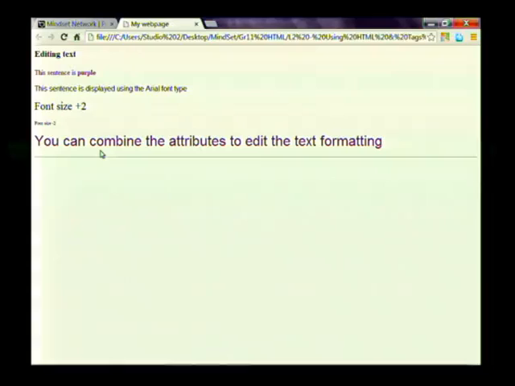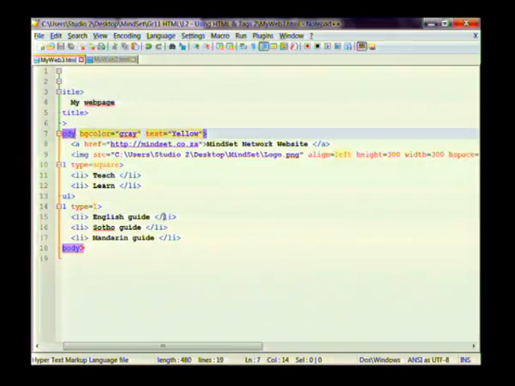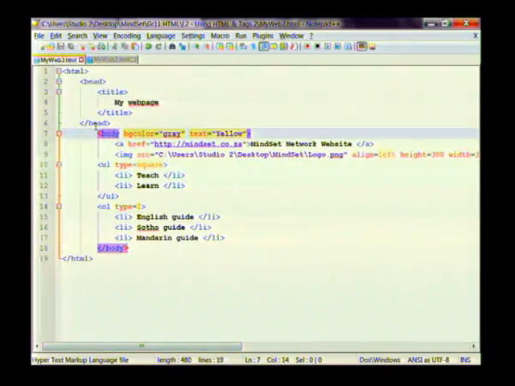And then here's the last sentence where I combined a couple of the attributes in one sentence. Okay, let's also quickly have a look at the other one here. Okay, here we've added the usual HTML, the head, the title that you should be aware of at this point. But in the body, we've added attributes to change the background color, for instance. So here we've changed the background color to gray, and note the spelling of gray there, please.